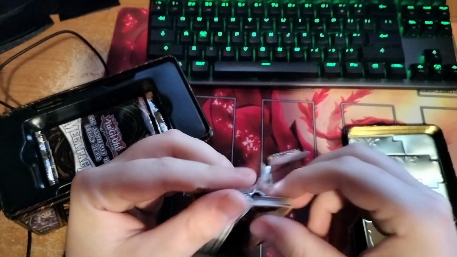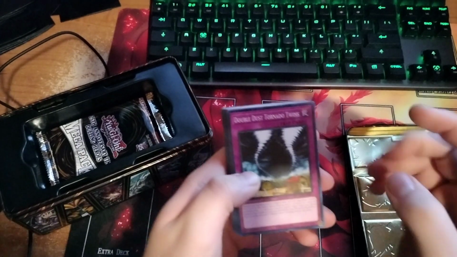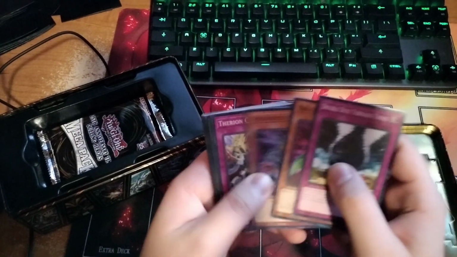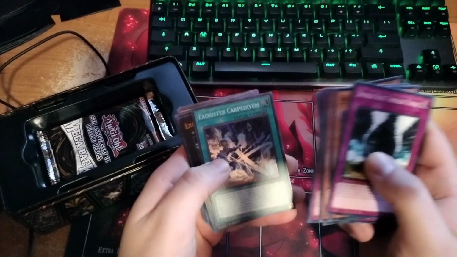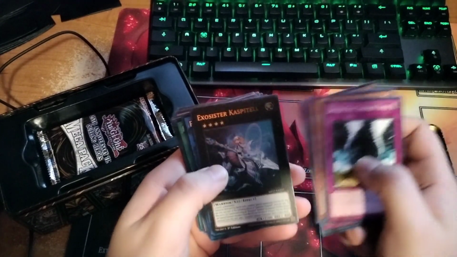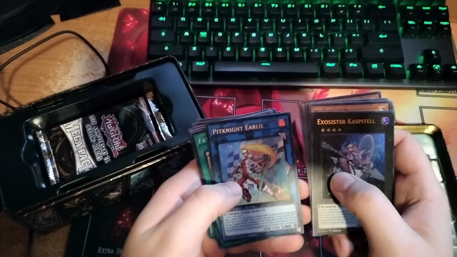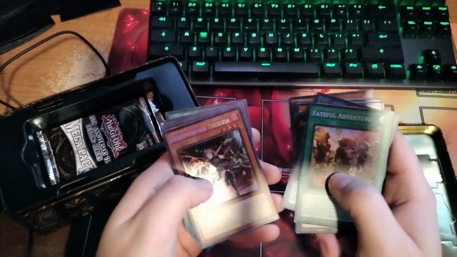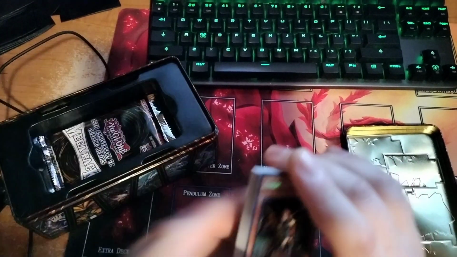I mean, the cash tier Fenrir, as I mentioned, that's gonna actually get most of the cost, actually. So, that's nice. Inner Blanded Beast. Exosister, Caspitel. Cool. Pit Knight Early? Interesting. Faithful Adventure again? Bruh. It's only one pack, right? Okay.